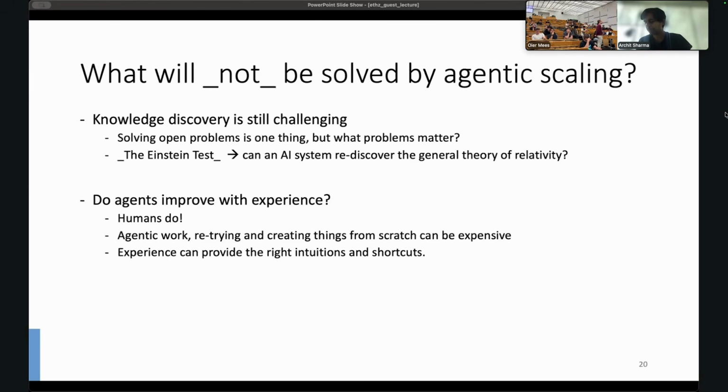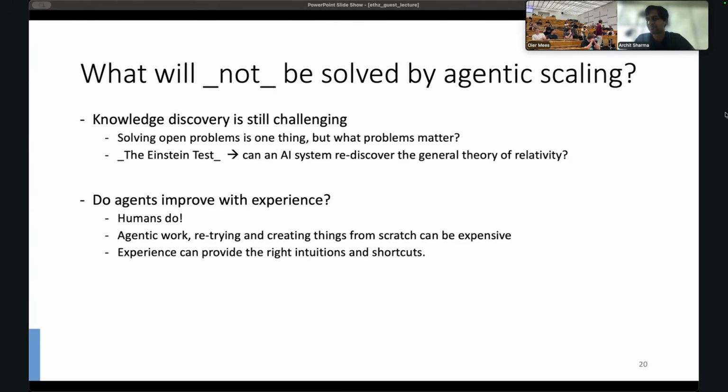So when you start reaching problems like proofs or something of those form, math proofs are actually not that easy to verify. Depending on how you do it, these things can still get hacked, and you have to work around these issues as well. So harder domains are harder to verify. There's fewer of them, so you have to be more efficient on learning of them. And then you also have to come up with good methods that allow you to scale inference compute in the ways we have talked about here.